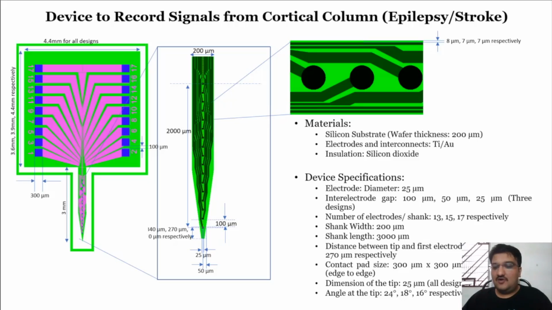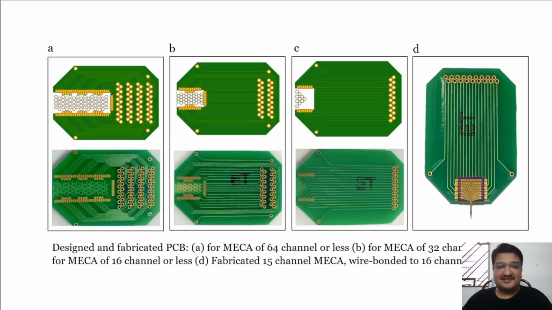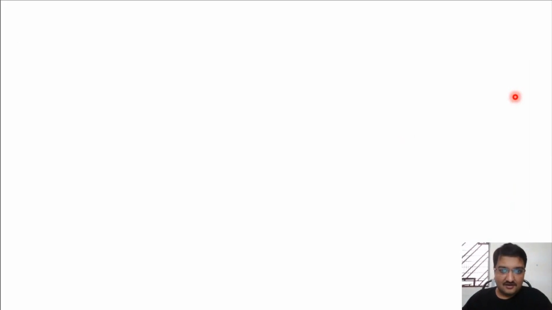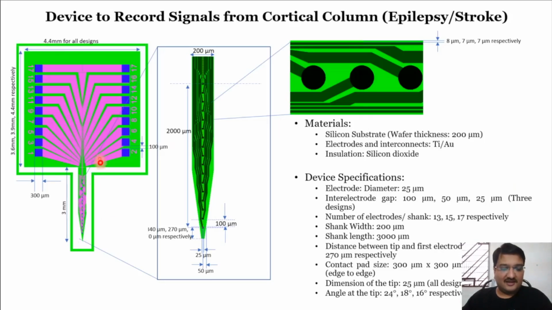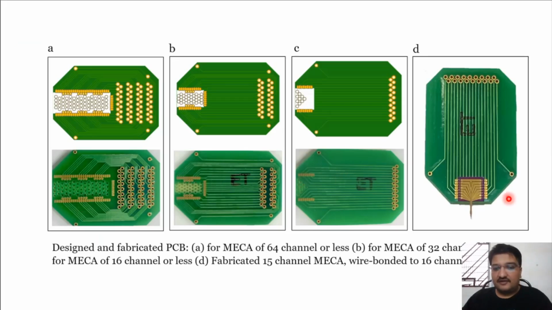Now I'll show you some of the designs. You can see we have a microneedle with one shank. The same microneedle is placed here, wire bonded onto a PCB. So this is the next step. Once you fabricate your device, that particular thing will be wire bonded onto a PCB. This PCB will have a signal conditioning circuit to acquire a particular biopotential. As you can see here, this is an already wire bonded PCB.